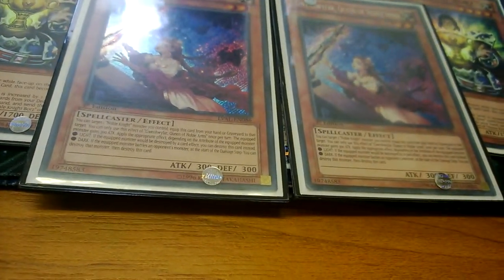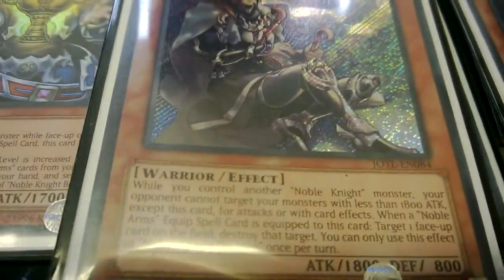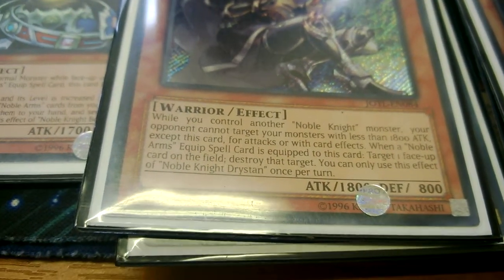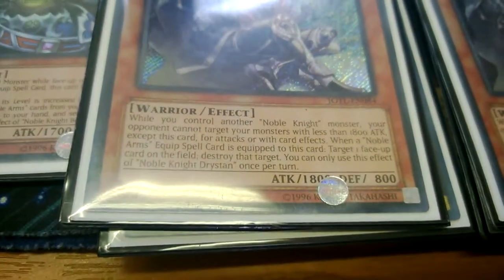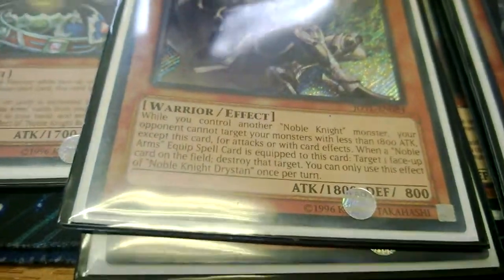Next, we have Noble Knight Dryston. His effect is, while you control another Noble Knight monster, your opponent cannot target monsters with less than 1800 attack with battle or card effects. Once per turn, when this is equipped with a Noble Arms card, you may destroy 1 face-up card on the field, but you can only use that effect once per turn.